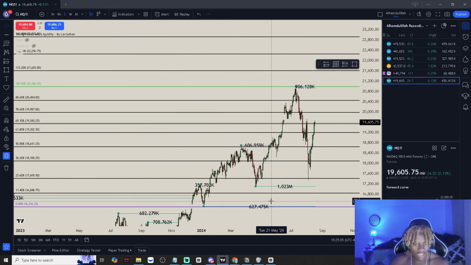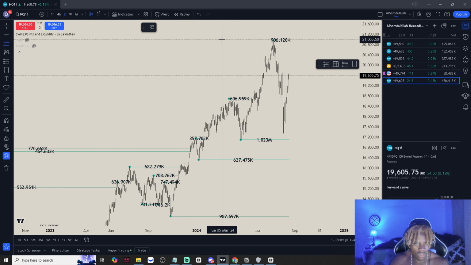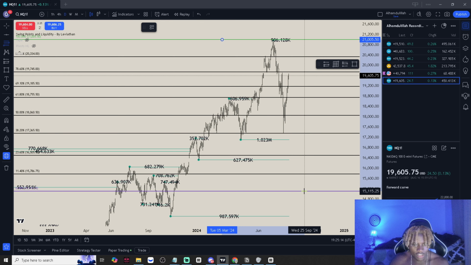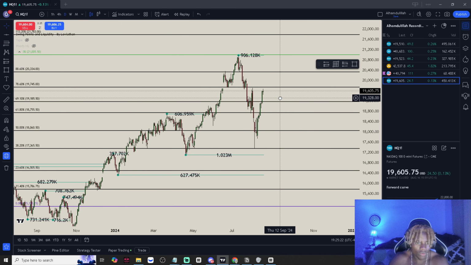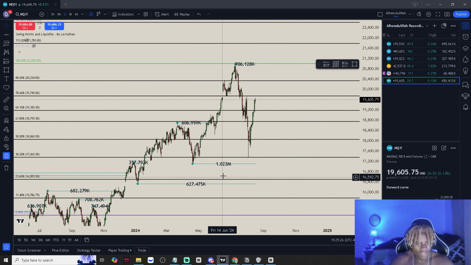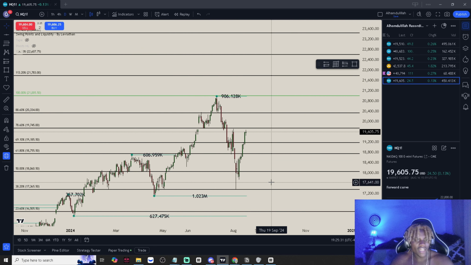So you guys can go ahead and lock up your fib. Once again, guys, fib is really just for guidance. Just make sure you draw it correctly. Identify all the points that you can see, and make sure that your fib lines up as much as possible. You can draw your fib however you want, just make sure that it lines up with the current price action that you see. So it's more for guidance. Don't completely rely on it. Once again, it is for guidance.